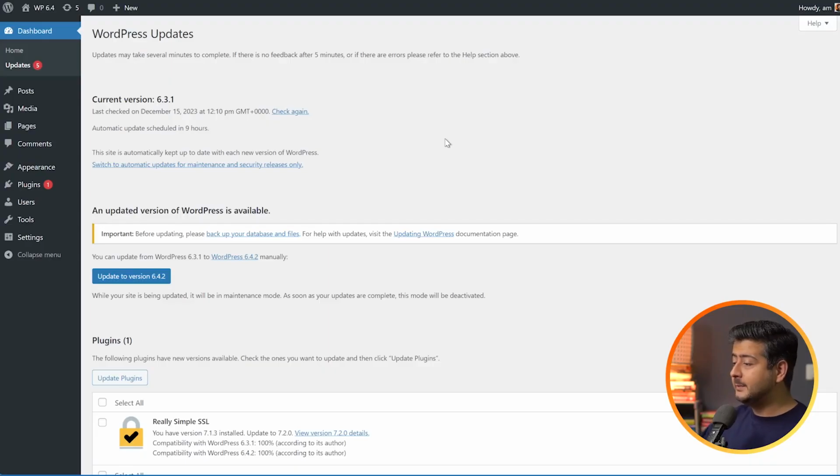The next thing you should be doing on your website is updating to the latest version of WordPress whenever a new update comes out. Example here is on the screen. This is an old website which uses WordPress 6.3.1, and at the date of this recording, the latest version of WordPress is actually 6.4.2. If you're like this, you're missing out on performance improvement, bug fixes, and even new features in WordPress. So whenever a new version of WordPress comes out, make sure your plugins and themes are compatible, and whenever you have the opportunity, just click this blue button right here and the installation process will begin.